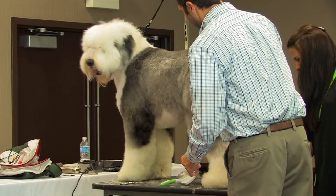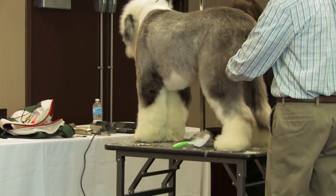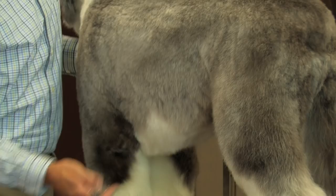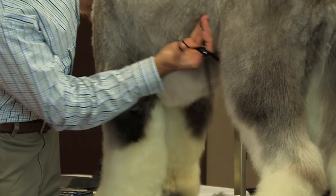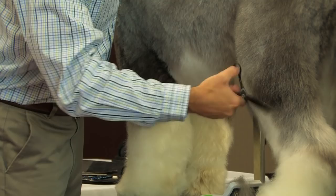So now the front of the back leg — I want to create the same angle that we have on the back of the leg, on the front of the leg as well. But you've got to be careful — if you take too much off this area, you wind up losing the knee. So I'll just fluff everything and comb everything forward, and I'm just going to follow that shape with my thinners. If you do this with a straight or a curve, it's going to make it look really extreme and we want this to look soft. I'm going to do this with either a blending shear or a thinning shear just to keep that natural look. I'm just taking off the edges — trying to leave the length and the volume, but just taking off the edges.